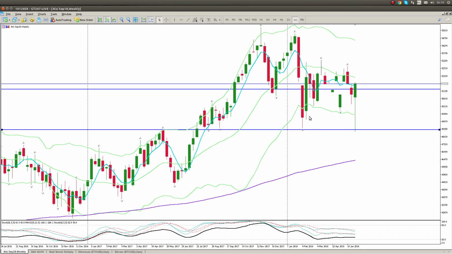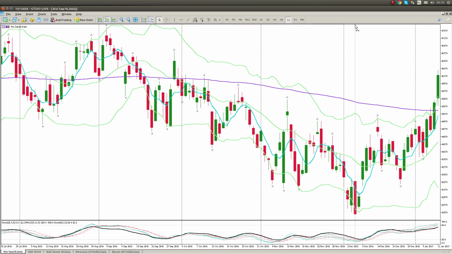Okay, so, by the looks of things, we are still making lower lows, which is concerning. But from a price action perspective, there is far more bullish action here than there is bearish on the weekly. So, then, are things about to change? Are we about to have a proper rally? Or are we just going to turn around and come and visit the bottom end again? So time will tell.